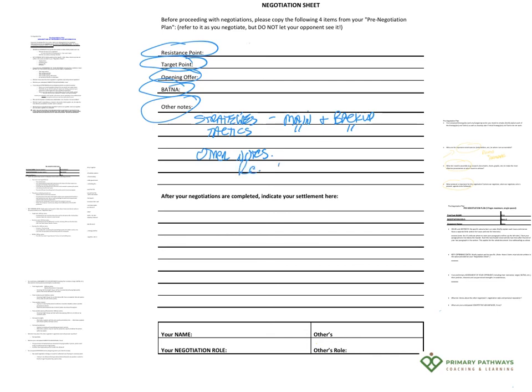Maybe you have a habit you want to watch out for, some notes on your opponent, like your opponent's resistance point, target, opening offer, and their BATNA potential from your plan. And then afterward, it's really important to put down the details of the actual agreement you reach and make sure you both have the same details so that you don't make mistakes and then wonder what happened later on and then potentially have a disagreement over what the actual deal was.